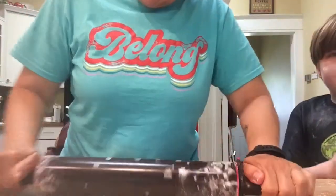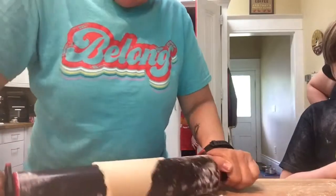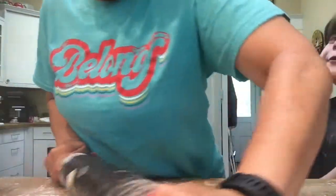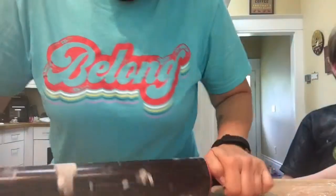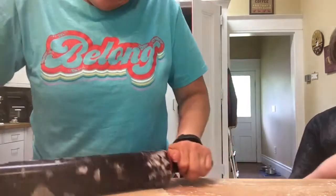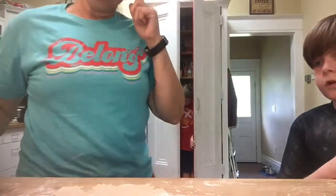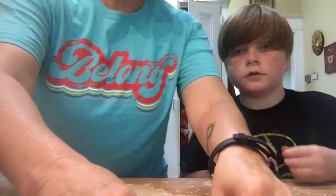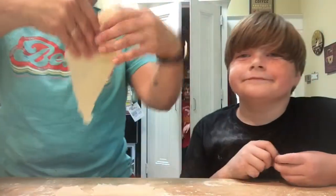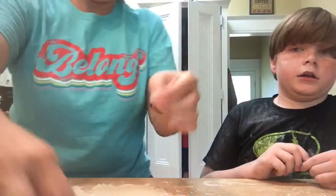Smells very cinnamony, the pie. Yeah, we may have to patchwork this one. We can patchwork it. We can piece it together. Piece your pie together like that.